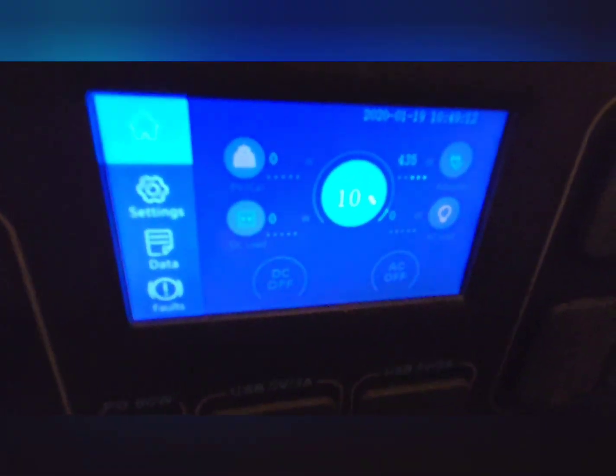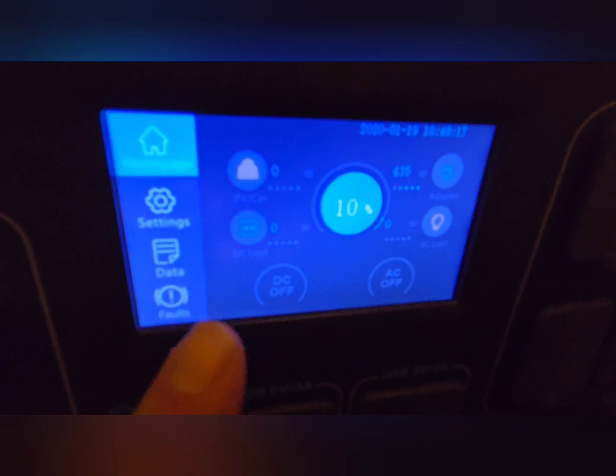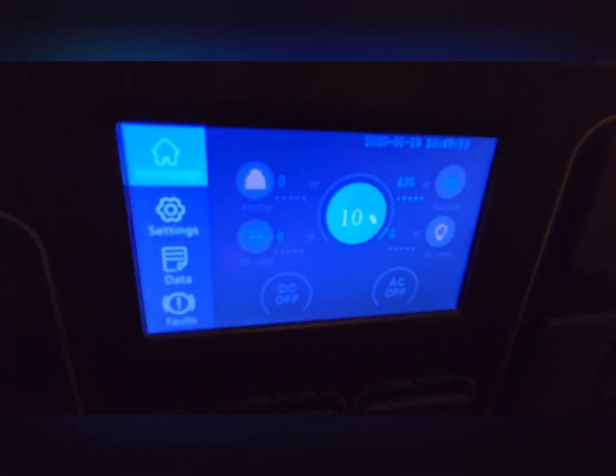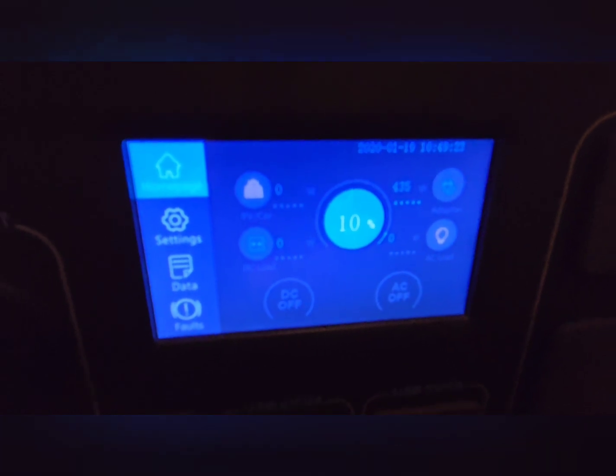So I put my hand on her there, after I fired her on right there. And the faults button came on. There's that orange beeping you've been seeing throughout this video in that lower left corner of the screen there. I hit the back arrow twice to clear it. But I did it immediately.